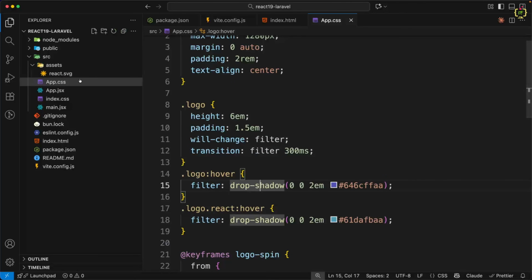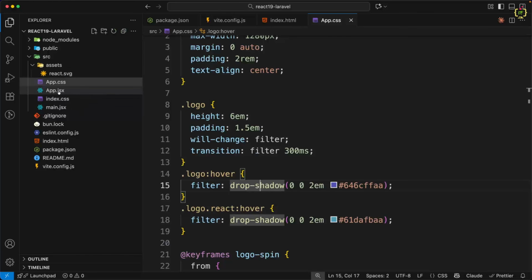That means we have the app.jsx default component, and this is using that app.css inside this app.jsx component. Here we have the syntax as app.jsx because while creating the React application, we selected JavaScript. In case you select TypeScript, the extension will change to app.tsx.